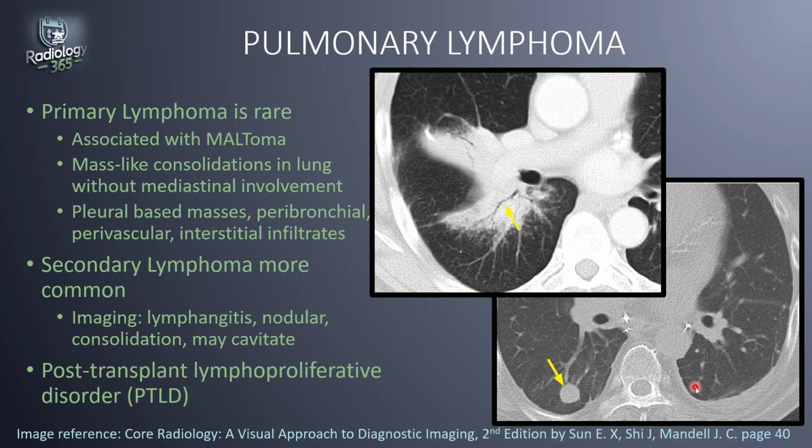In this first image, it's an axial CT zoomed into the right lung, and it demonstrates a region of dense consolidation involving the right upper and lower lobes with air bronchograms. And this was a case of primary pulmonary lymphoma. The second image demonstrates a new nodule in the right lower lobe in a patient 7 months following bilateral lung transplantation. Now, this nodule was biopsied with pathology of post-transplant lymphoproliferative disorder. This diagnosis could have only been made on biopsy. Of course, with the clinical history, we may suggest it.